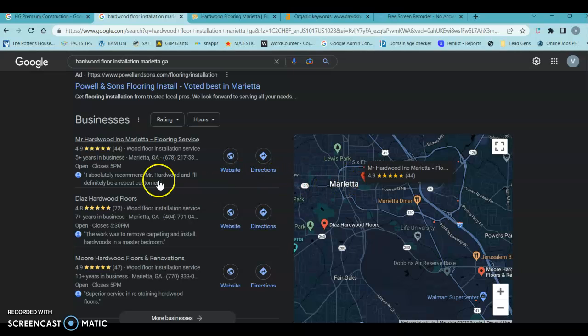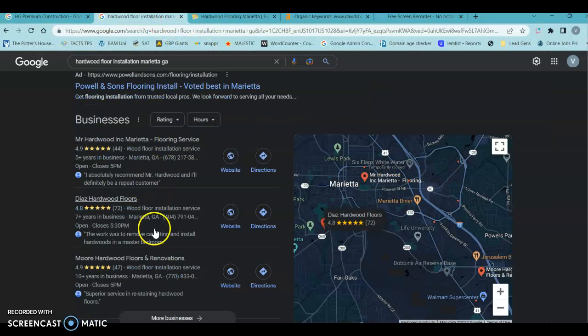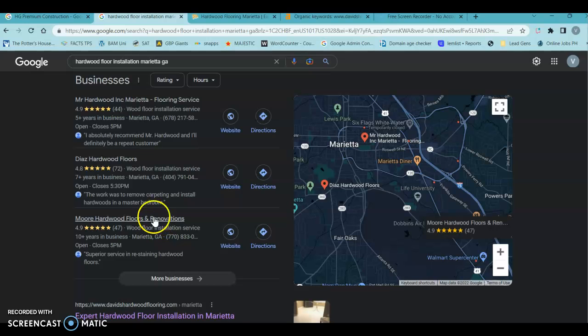Directly next to the map, this has everything to do with your business name, address, and phone number listed throughout different directories across the World Wide Web. So basically exactly how you have your name listed here, your address listed here, and the phone number, it needs to be that exact way throughout every other directory. And the more citations you have is the better that you're going to be in the top 3, because the top 3 are the ones who get the most work, right?